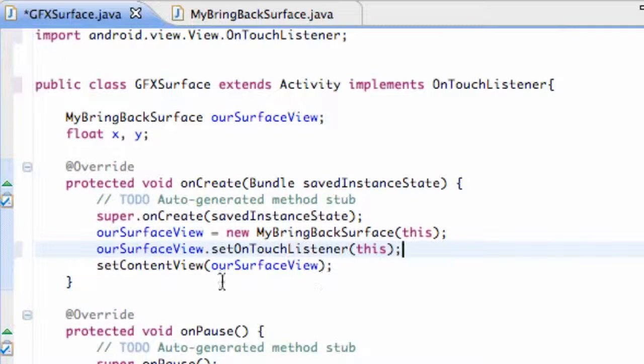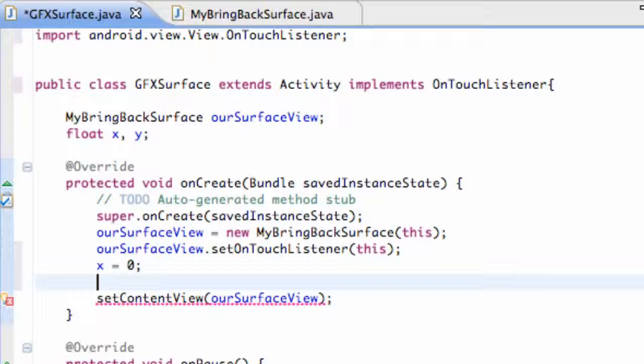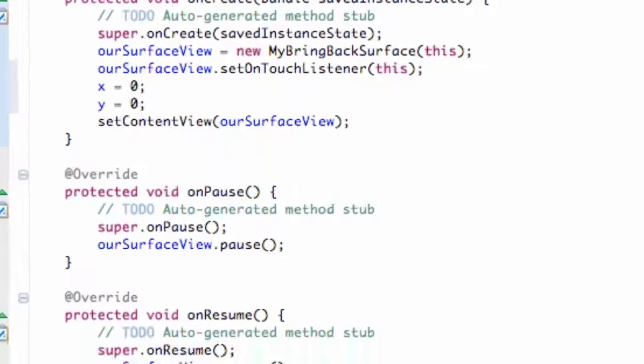Now what we can do is touch the screen and get the X and the Y value of that information, and process it and handle it as well. So I set up a float value of an X and a float value of a Y, and that's what we're going to define. We're also going to set X and Y to equal something initially, so X equals 0 and Y also equals 0, and then we're going to change it within our OnTouch method.